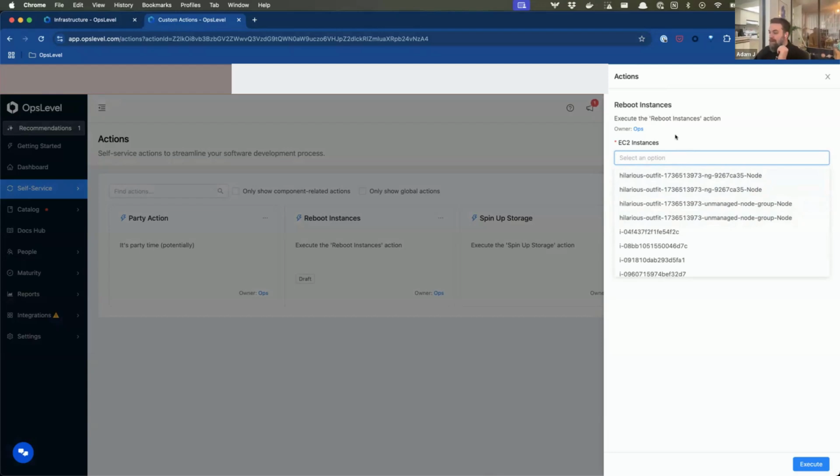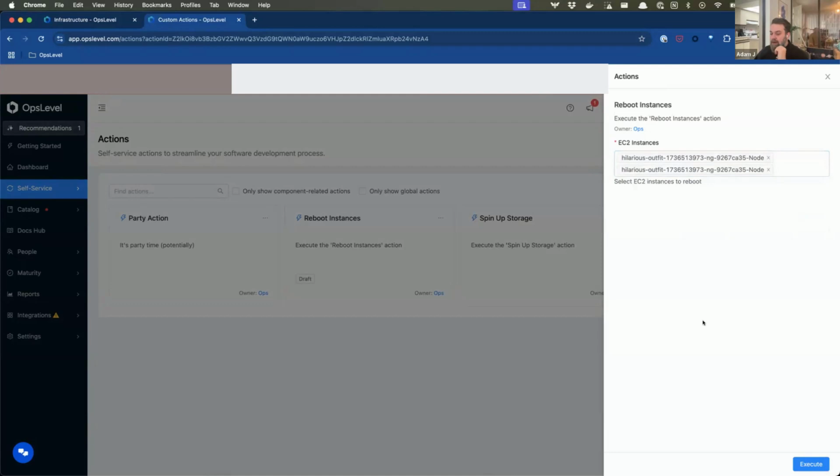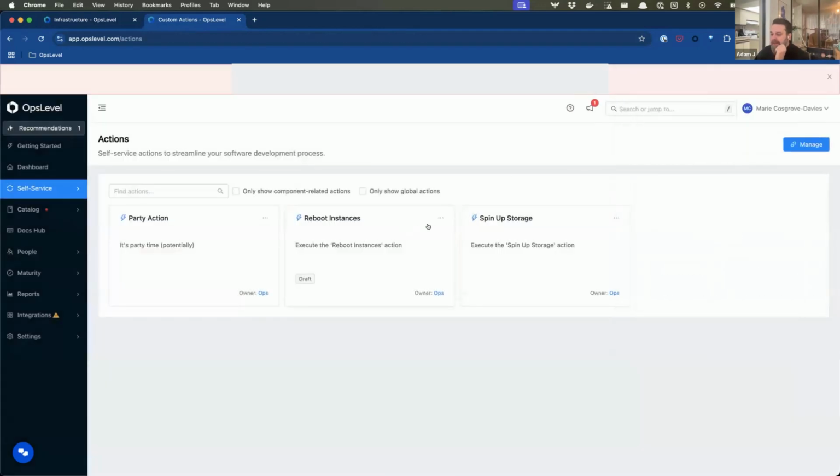And then a little bonus: when I say you can reboot 2 of them, I mean 2. You can set up your action now so dropdowns are multi-select instead of single value. You have to configure your payload to handle multiple things, but that is possible now. That's better than firing the same action twice or trying to juggle a couple of things. You can do more in a single pass. So let's take a look at what the structure of that is.